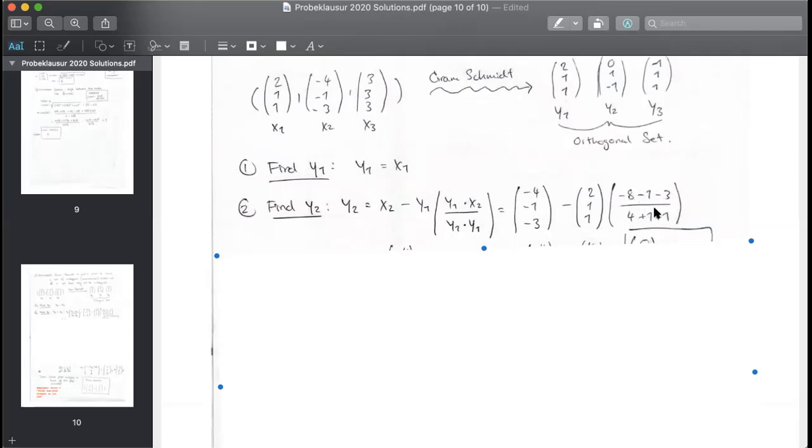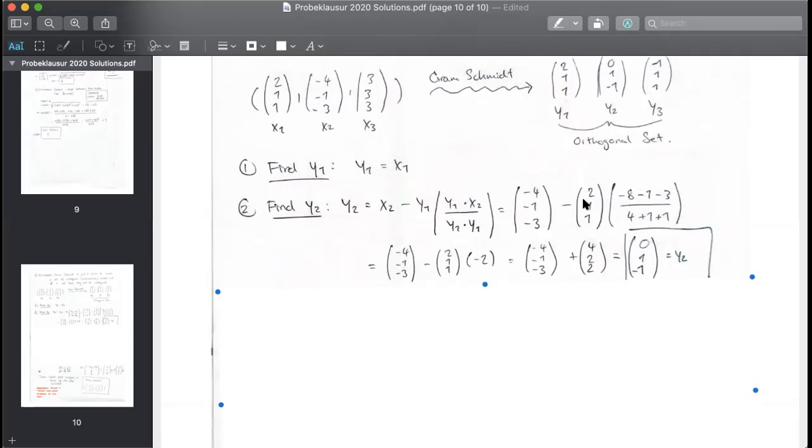And this turns into a scalar, right? You multiply this into that. So again, your x2 is still here and that hasn't changed, minus this becomes that, right? And minus 2 times 2 is minus 4... 2 times minus 2 is 4. Minus 2 times minus 1 is 2. 2 times minus 1 is 2 again. So then you add them together and you get your y2, and then you write it up here, okay?